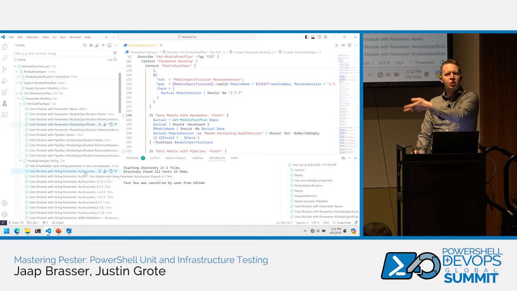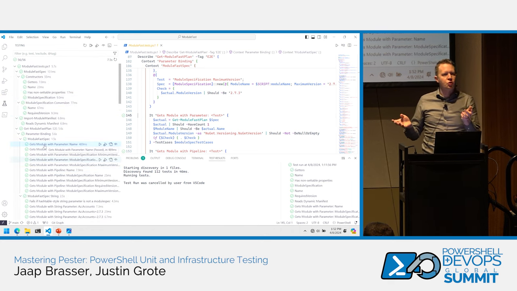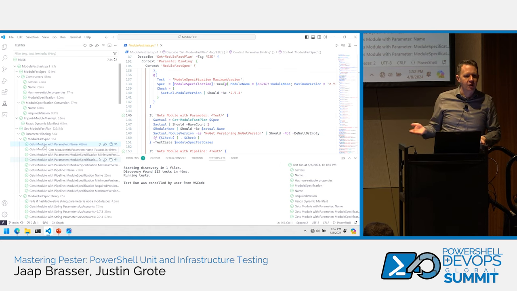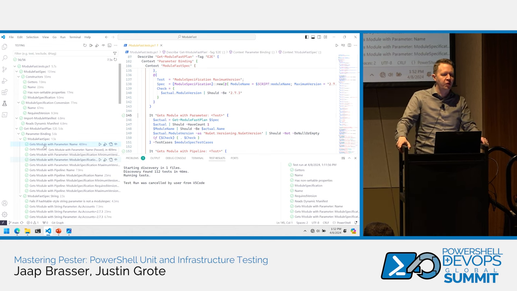Does that make sense, how you can structure your tests? You don't have to make them descriptive in this way. You can write the descriptions however you want, if you want to use a shorthand, if you don't like these long things. It really just comes down to, like anything else, any kind of code conventions, anything about formatting. It just comes down to your development culture, the people you're working with, whether that's an open source project and your contributors, or if it's in your company, whatever your code standards are.